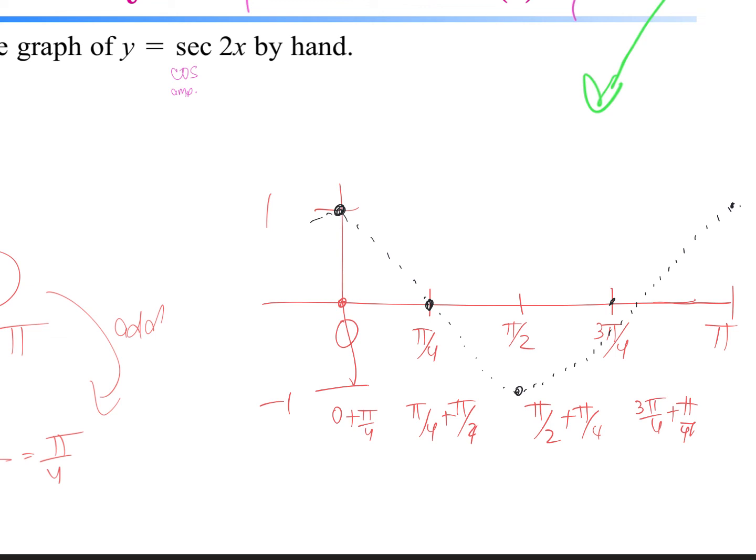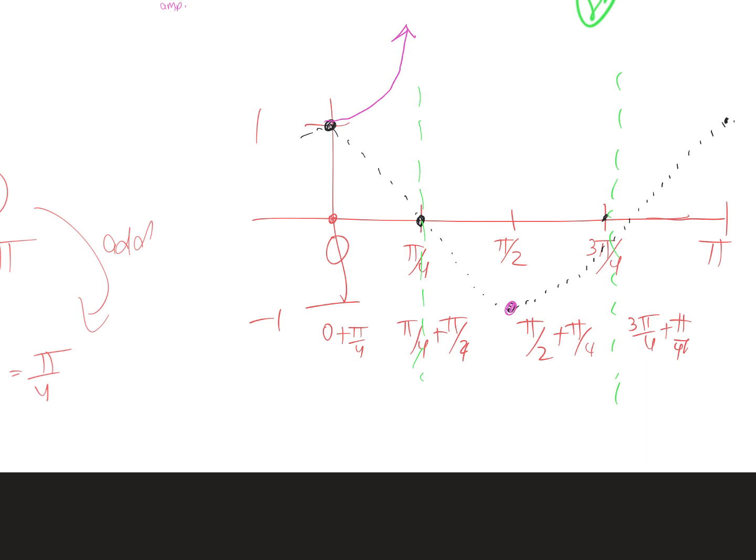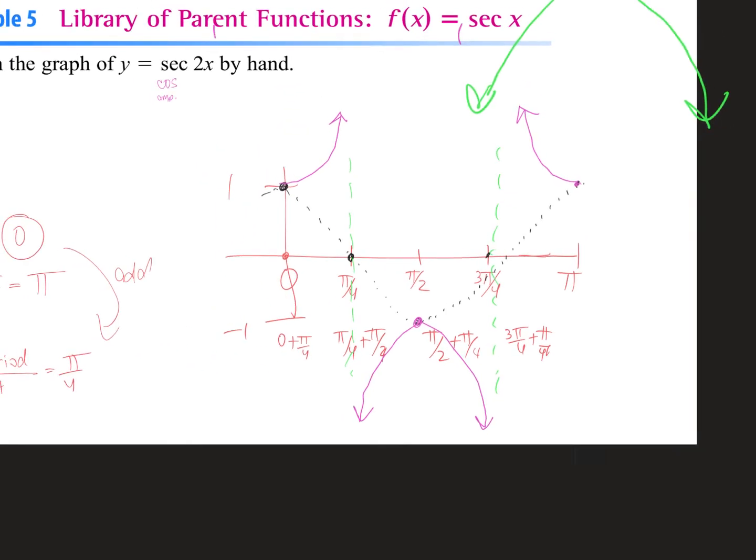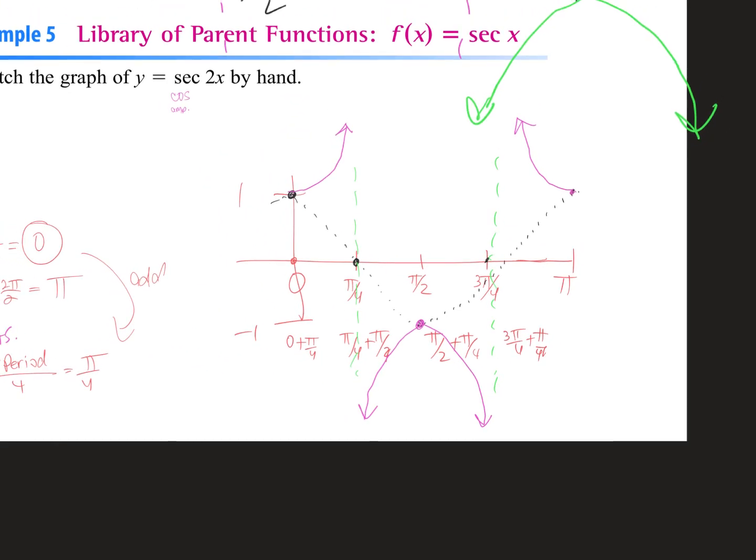And then remember, our boundary lines are going to be the points at the x-axis on our original curve. And we're going to reflect. So you take the point that they have in common. So I have this piece right here. I'm going to go ahead from here and reflect it upwards. So here would be the common point that they have. I have this parabola looking thing. It's not a parabola, but that's the part of the curve. So I'm going to reflect it down here. And then again over here on the right, here's the point that they would have in common. So I'm going to take this piece of my curve and I'm just going to reflect it upwards. And then in pink would be the graph of your secant curve.